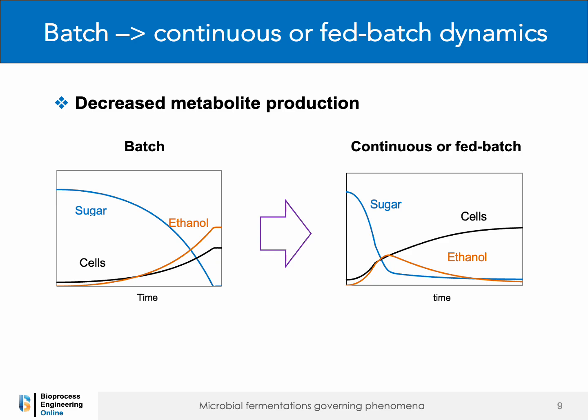The dynamics of product and metabolite concentrations are highly sensitive to the fermenter operating mode. Significant shifts in fermentation behavior can occur when transitioning from batch to fed batch or continuous operation, particularly under carbon or nitrogen-limited conditions. Under substrate-limited conditions, two contrasting effects are often observed. First, the reduction in growth-associated metabolite production. Lower substrate availability decreases metabolic overflow, leading to reduced formation of byproducts, such as ethanol in fed batch or continuous yeast fermentations, operated under sugar-limited conditions.